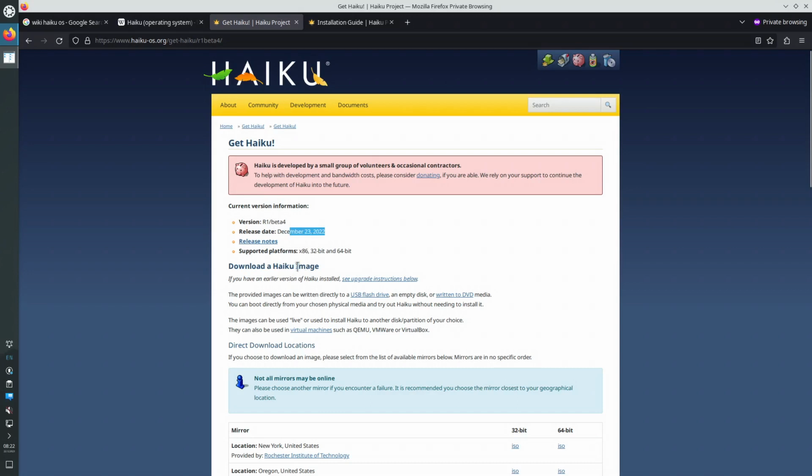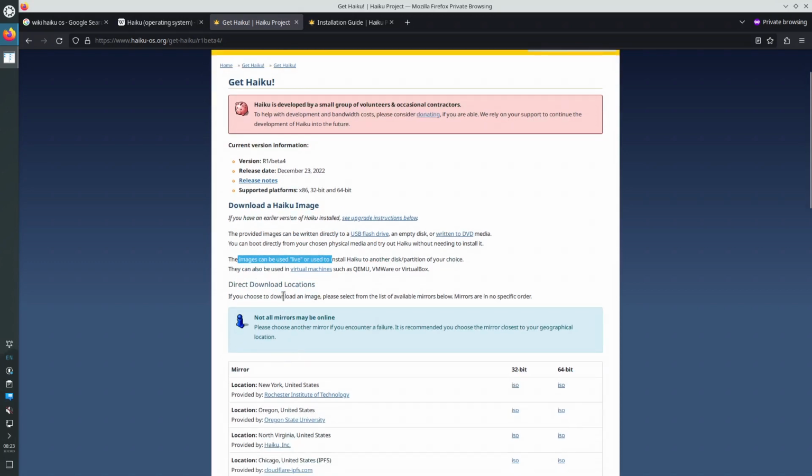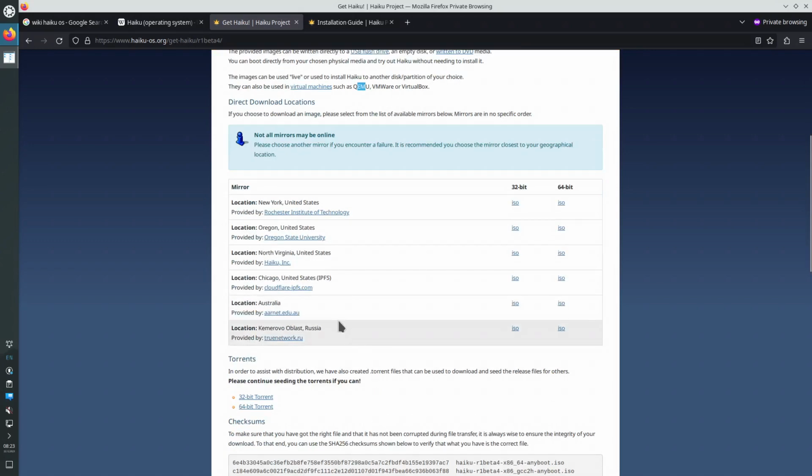We should download the Haiku image, which can be written to a USB flash disk or to DVD and can be used in live mode. It says that it supports QEMU, which is a good thing. I went for the AMD64 ISO. It says that the size of the ISO for 64-bit is twice the size of the ISO for 32-bit.